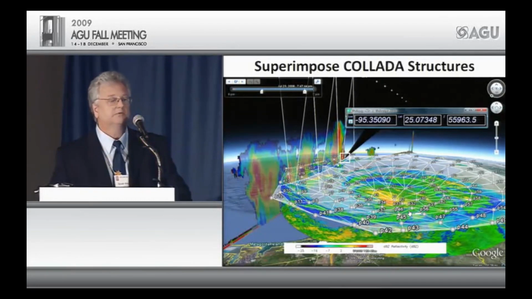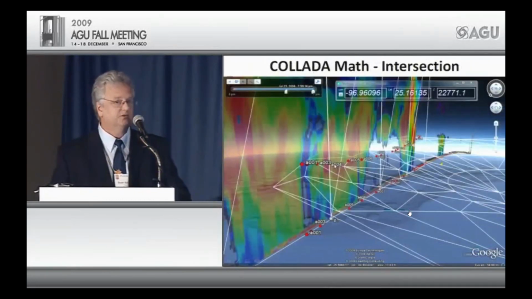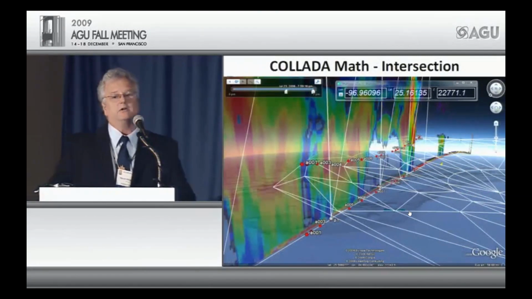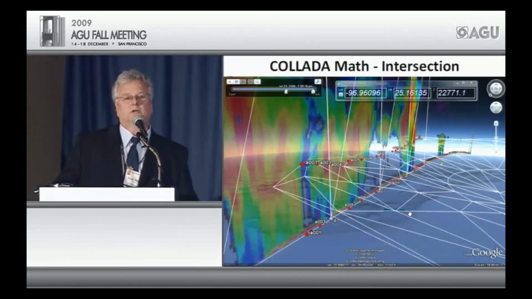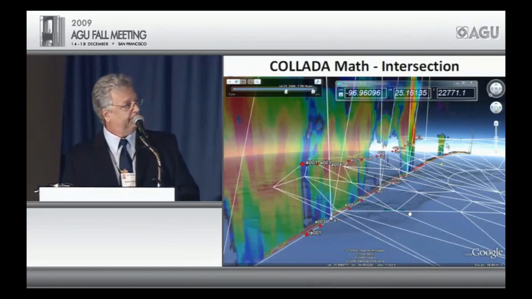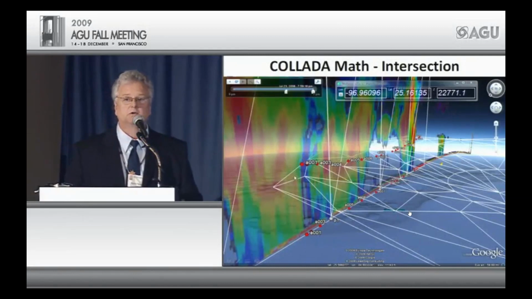And why don't we see if we can do an intersection? So this is where GIScience becomes interesting. Here's an automated way to read both COLLADA files, find out where they intersect, and gather the points of the intersection along here. You've already seen that we can go into the files, get the image data, and pull it back out.